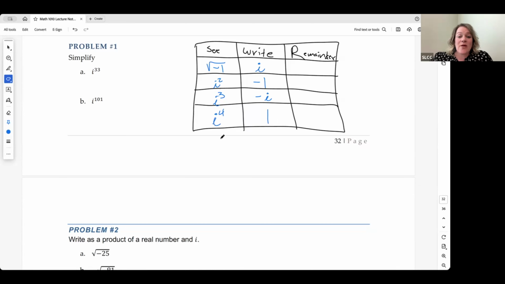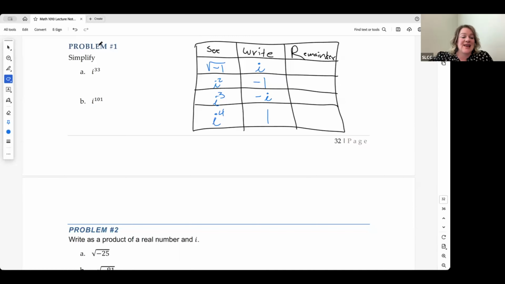All right, now let's try i to the fifth. So if we try i to the fifth, it's going to bring us back here to i because it's i to the fourth times another i. This is i to the fifth. And you just keep seeing this pattern repeating and repeating and repeating. And we'll see that in this chart up above in just 1 second. All right, this would be i to the fifth, i to the sixth, i to the seventh, i to the eighth. You notice that the pattern repeats in a group of 4.